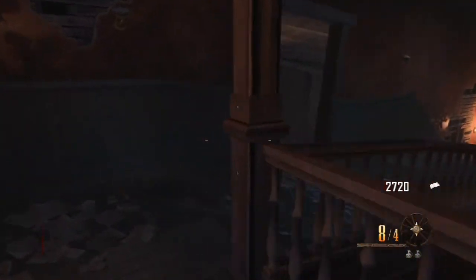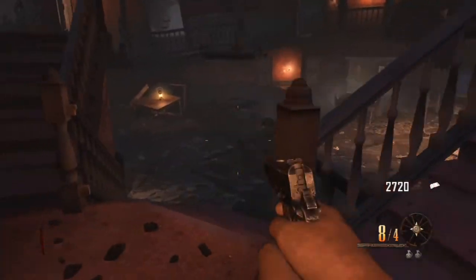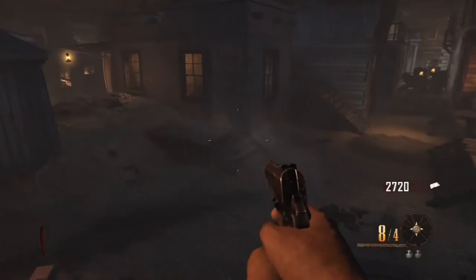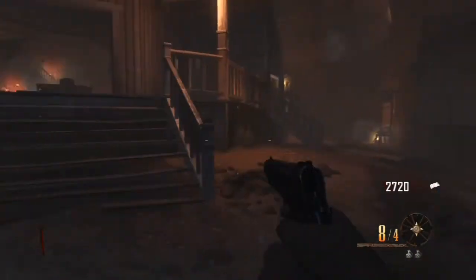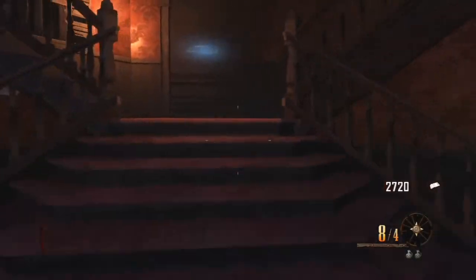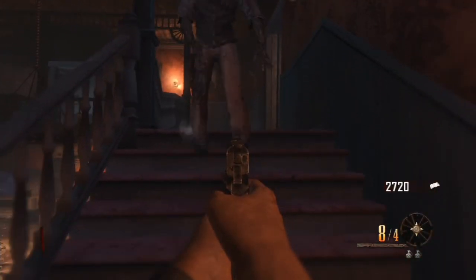So now we got 2 grand, right? And we still got some bullets left. And where's the zombie? All I have to do is go find the zombie. Where are you, buddy? Why are you hiding on me? Where are you, buddy? There you are.